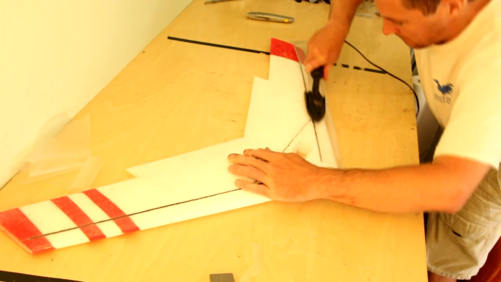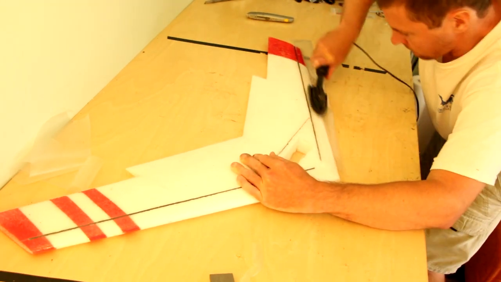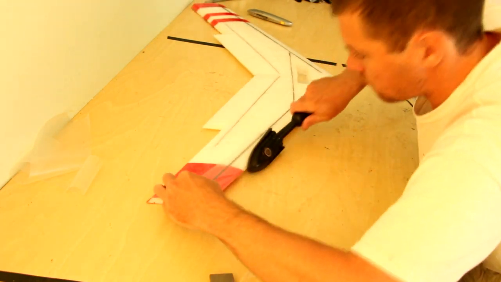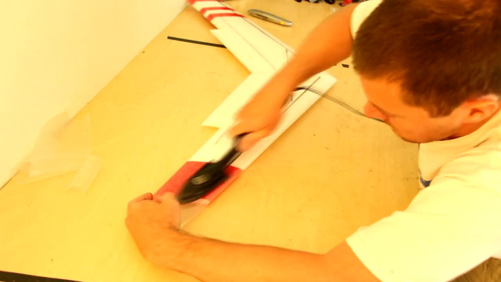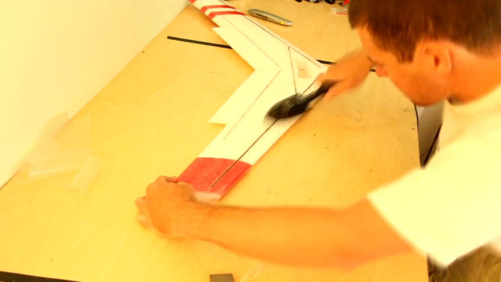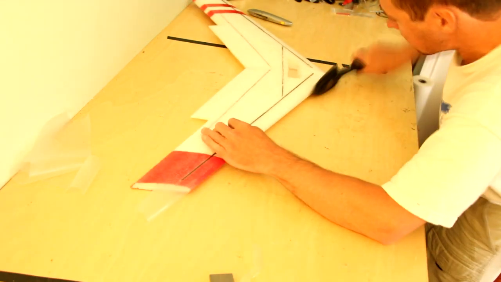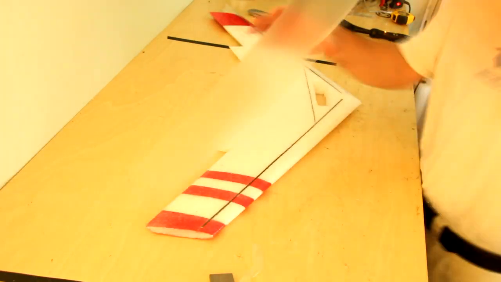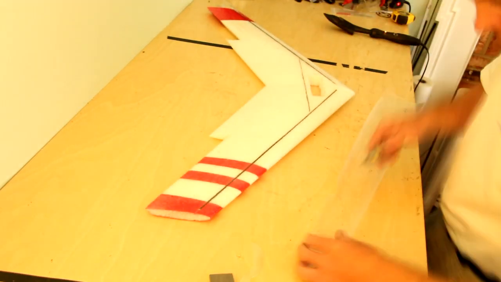For added durability, I'm adding a two-inch wide strip along the leading edge of the airplane. This is so when I hit a thin object like a tree branch or a multi-GP gate, it doesn't tear into the front end of the airplane. All I'm doing is keeping a nice contoured front edge. It also helps a little bit with center of gravity because most of the weight is in the front of the airplane.